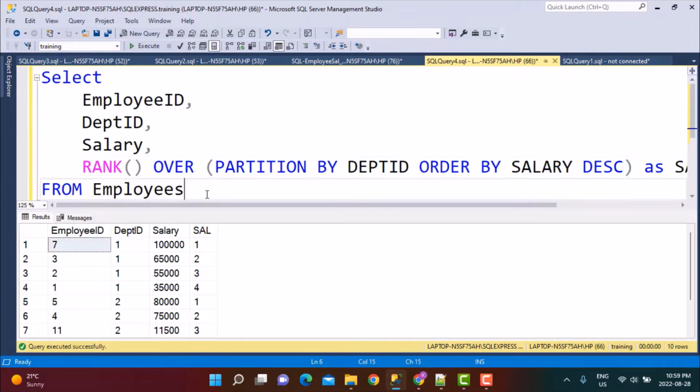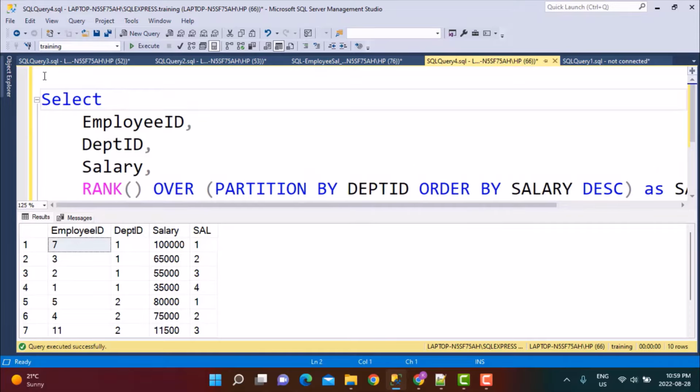Once you have created this, there are two ways to go about it. You can either put this in a CTE or you can use this as a subquery. For now, I'm just going to use it as a subquery to show how this works. In a separate video, we will discuss the difference between a subquery and a CTE, and when you can put a query as a CTE and when you can just leave it as a subquery.